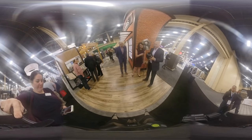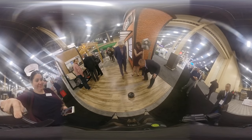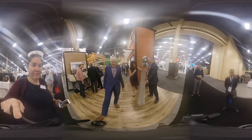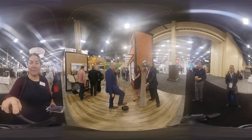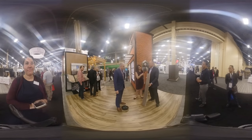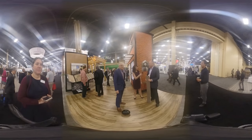5,000 PSI is what it would take to indent that floor. Here's a common competitor of ours, a WPC product. I'm going to do the same thing. See how that goes dead? Visible dents, right along here and here. So that's how we like to demonstrate the toughness of Projet and how it really is indent resistant and stands up to really anything a modern family will throw at it — even a bowling ball.